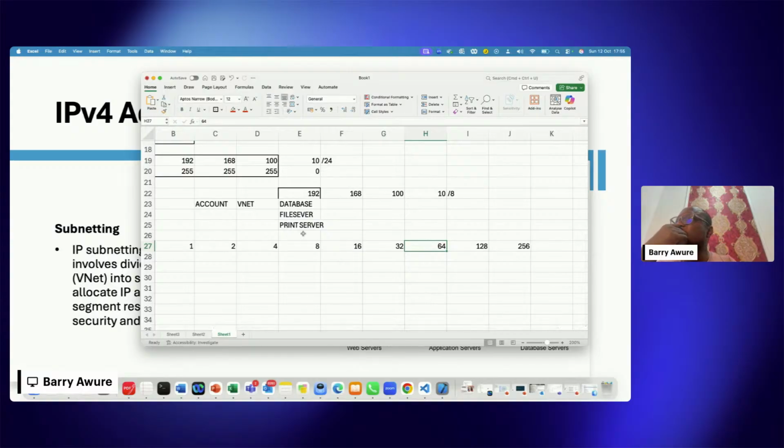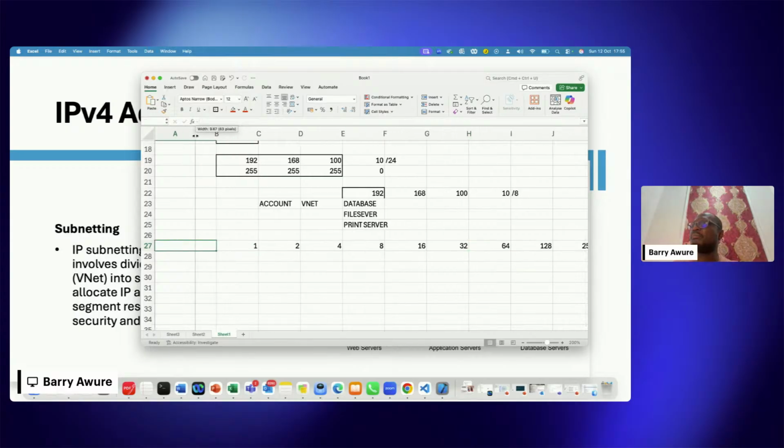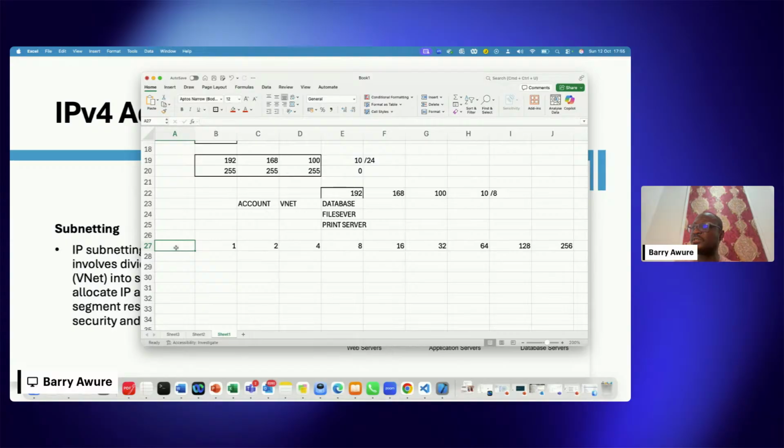Now, this is the table, and then let's name this your network, right? This is your network, and then you have the hosts. Remember, we said for every subnet there's always the IP, and then there's a network portion and then the host portion, right? So this is your network.